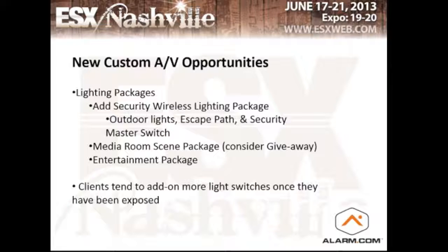The other thing we did with lighting was, as I alluded to earlier, where I used to go in and say, here's all the lights in the entertainment areas and the major areas of the house, we put together big proposals. Now we also sell lighting packages, and the idea here is this. One of the things I do know is if someone gets lighting control in their house, you give them a room, give them a couple of rooms, invariably over the course of the next few years, they start adding on to it, because once they get it, they like it. So to me, the mission right now is get lighting control in a house, one way or the other.